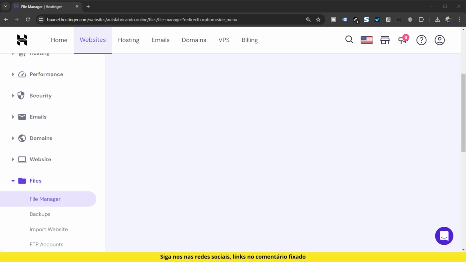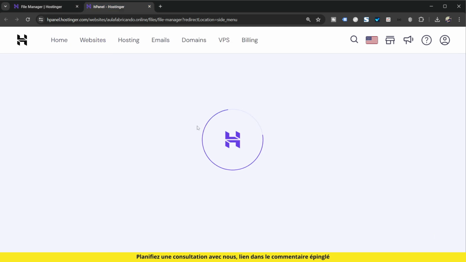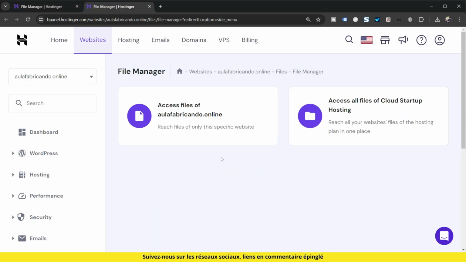The first thing you have to do is check with your hosting company what the memory limit is available on your server. The one we are using is a plan specifically for WordPress. We have 3 gigabytes of memory. I allocated 1 gigabyte for PHP, and now I will also increase the memory available for WordPress. So I come here to Files, File Manager. If you host your website elsewhere, you can access the File Manager through your hosting company's dashboard.